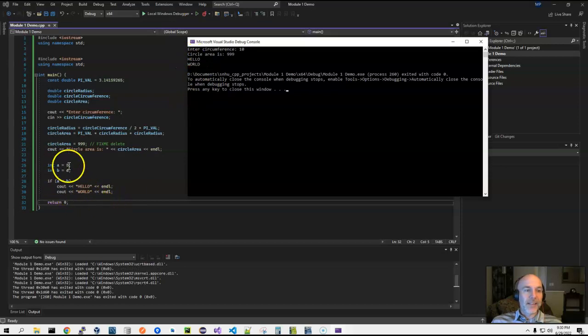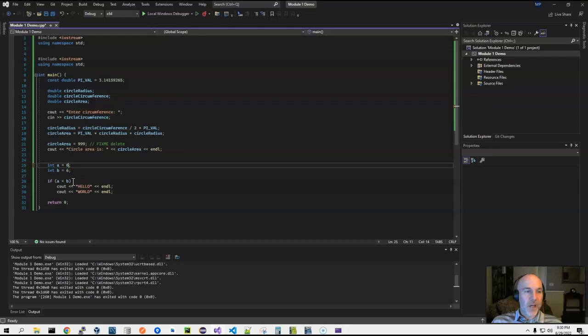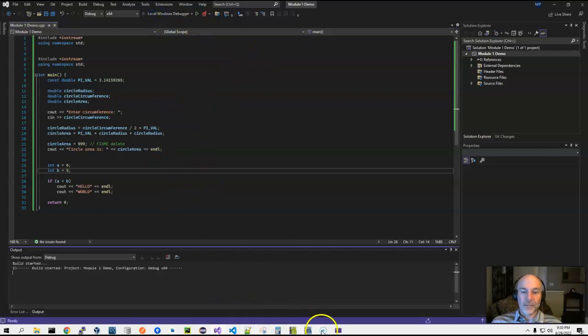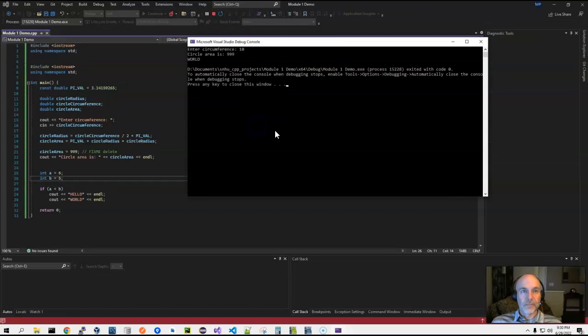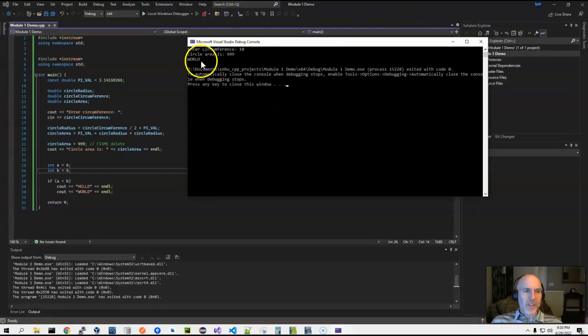So that works as intended, but now let me make it so that the numbers are switched. And so this statement should not execute. So 6 is not less than 5. So in this case, I get world printed out. So again, some of you are familiar with Python.